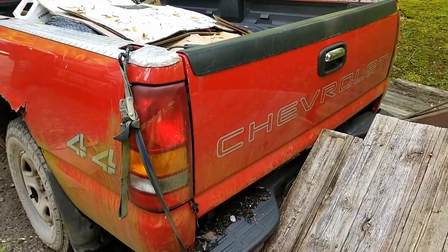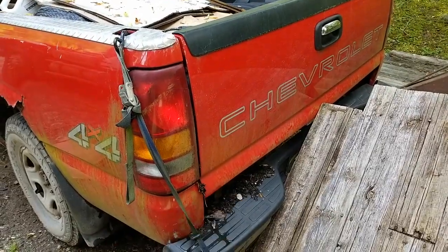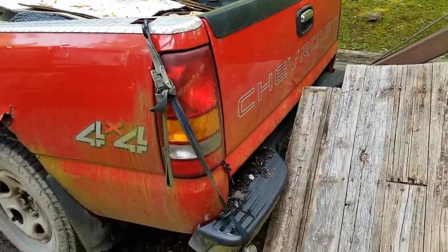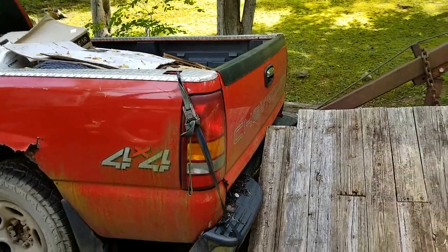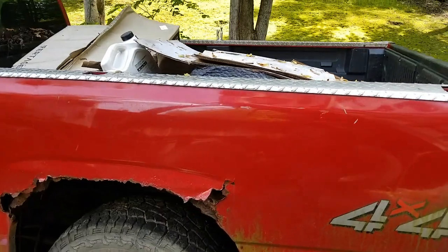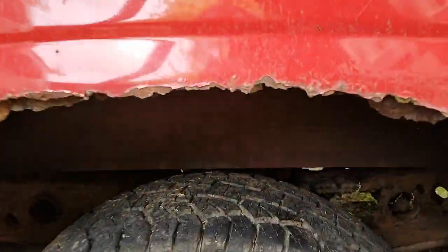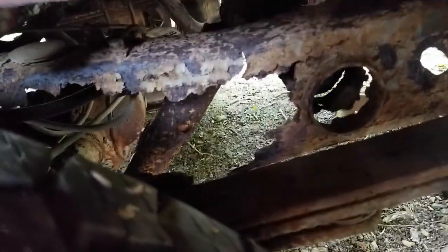The bumper's gone. The angle of the bumper might give you a clue as to something else that this truck needs, that a lot of Chevy Silverados have a problem with if you live in an area where they salt the roads. Let me show you this. This might scare some people. Yeah, we got a little bit of rust right there, just a tad. Not much, yeah.